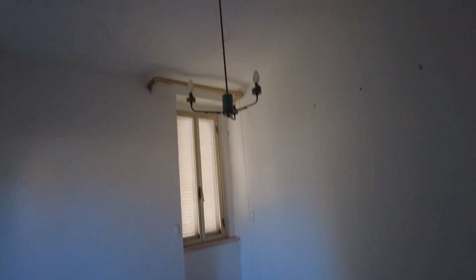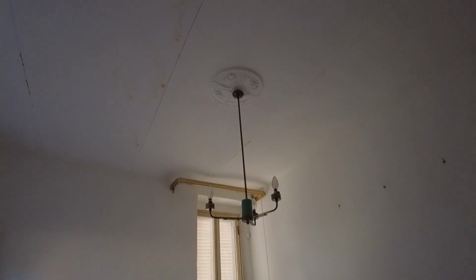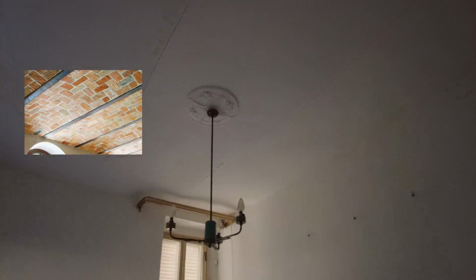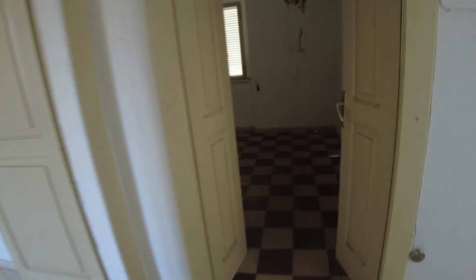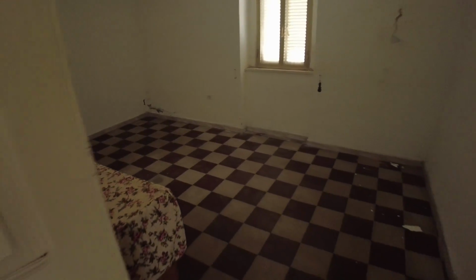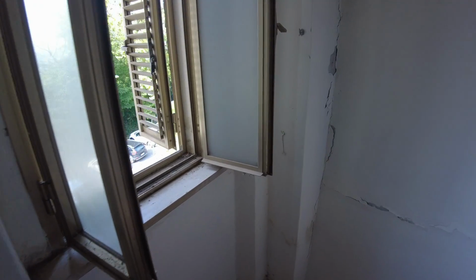And the ceiling, those are the bolts, classical bolts that we see in many videos. If you scrape the white part, of course you will have the reveal of the bolts. Here you can have your main bedroom, which is pretty large. And that's basically how your apartment will look.